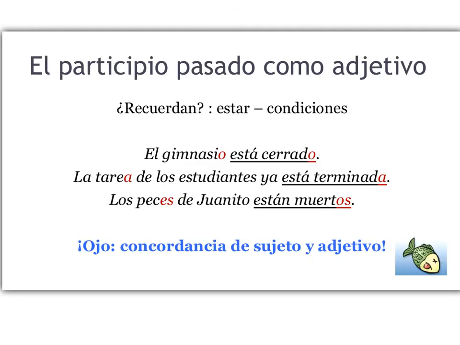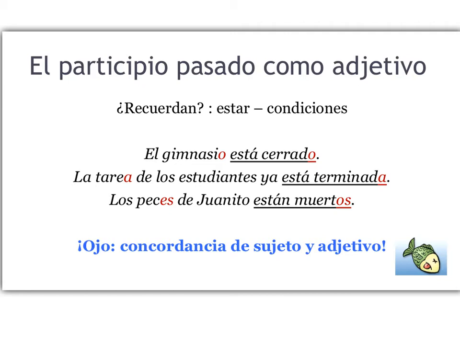Bien, so let's talk a little more about this. We're dealing with el participio pasado como adjetivo. The past participle is an adjective. Recuerdan, we use estar when we're dealing with condiciones. Hopefully you learned a while back that estar is for conditions. So these past participles often end up being conditions.